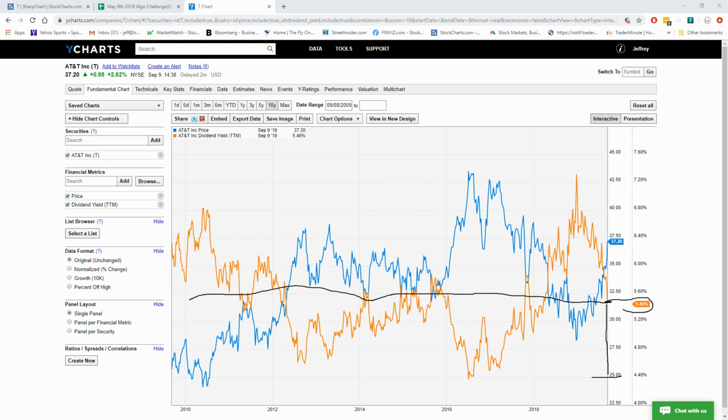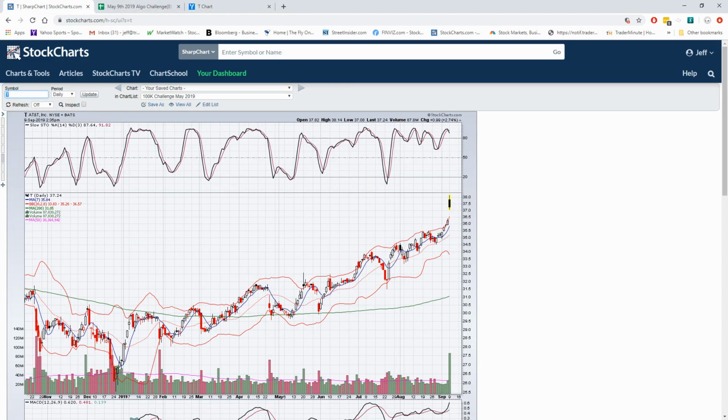So if I'm looking to buy, if I'm looking to get in, what am I doing? I'm looking for this tendency: we get the activist investor, and I'll look to buy on the pullback. When the pullback comes, then I'll look to be a buyer and ride that next wave higher. If I'm not in AT&T, that's what I'm looking to do. Being in AT&T, there are several things you could do. You can sell shares. This morning pre-market, I sold a big portion, said I'll wait for the pullback. I still have some.